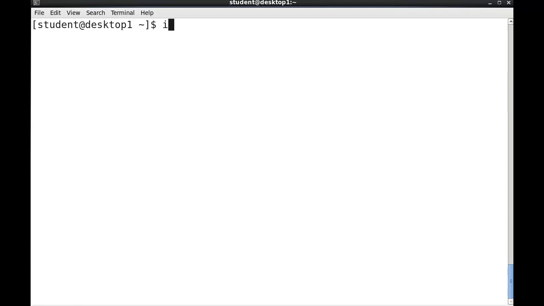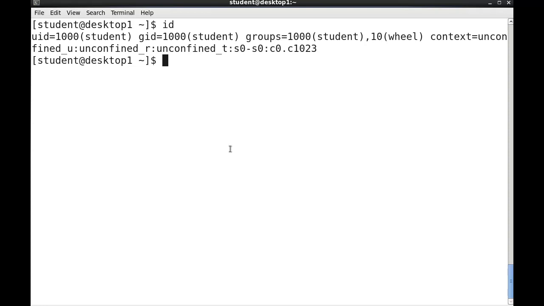Sudo privilege has to be set up in advance. If I look at the id command here for student, I am a member of the group wheel as a supplementary group. Red Hat Enterprise Linux version 7 by default has sudo configured for any user which is a member of this group wheel to have sudo privilege. They'll be prompted for their own password but be able to run any command as the root user.